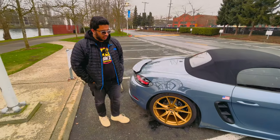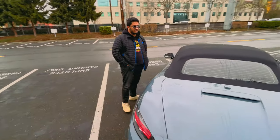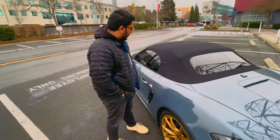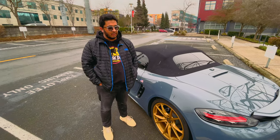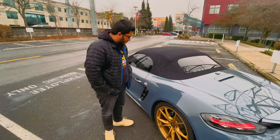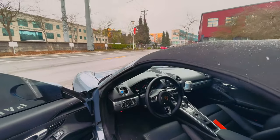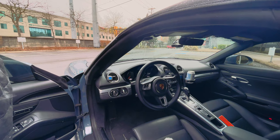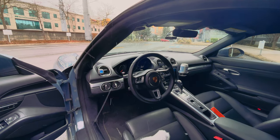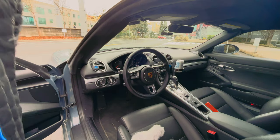The only other modification I haven't mentioned yet is the steering wheel. The car came with the standard 718 wheel, but one thing I really want in a daily driver — especially in weather like today — is a heated steering wheel. I now have the GT multifunction steering wheel in the car. It's a leather Porsche OEM part purchased at Suncoast Parts and installed at Porsche Tacoma. It's a multifunction wheel with media controls, and of course has the heating element built in — just click the button and it's good to go.